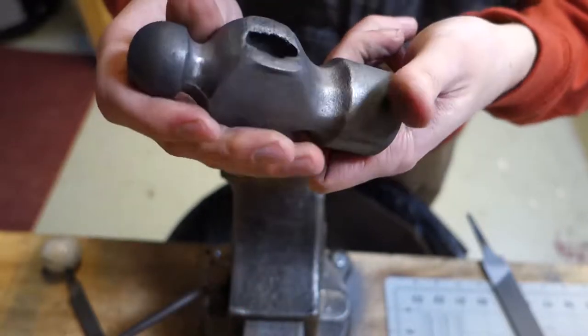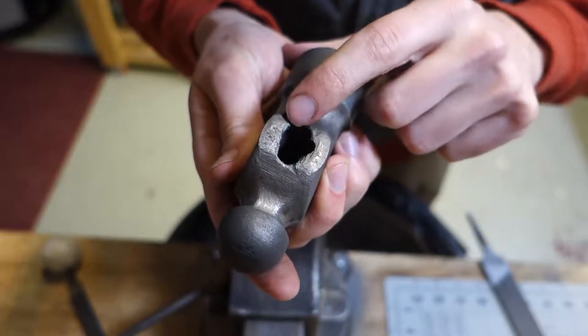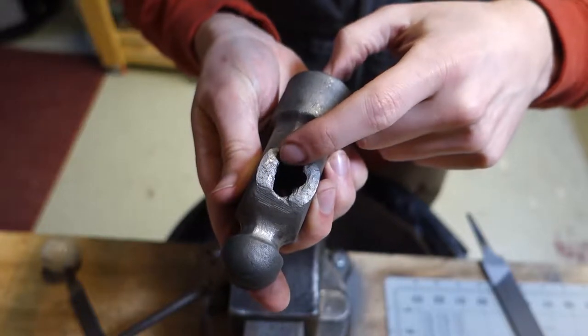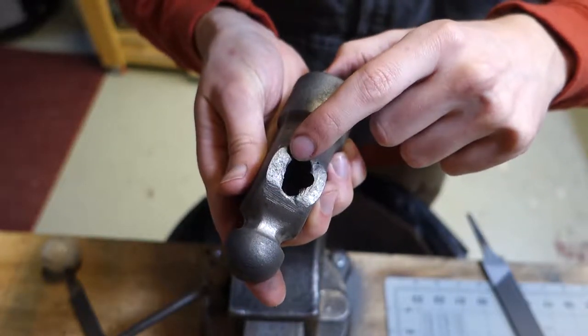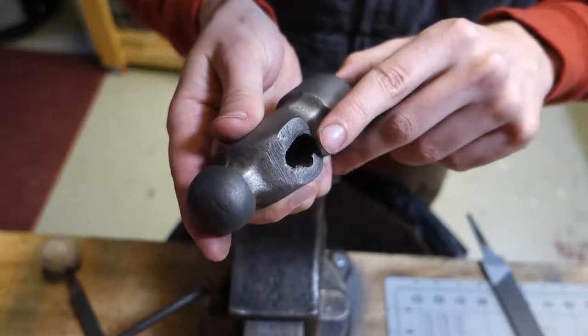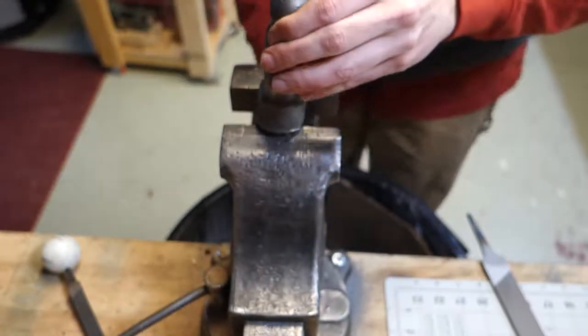And now I'm going to work on the top of the eye. It's mushroomed, so it's pushed down in right here and here as well. So again, I'm just going to use that half round file and kind of clean that up so I can get the head of the handle in there. And we'll go from there.